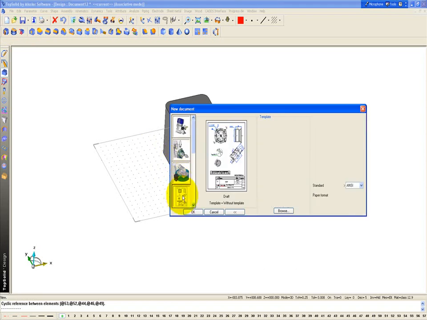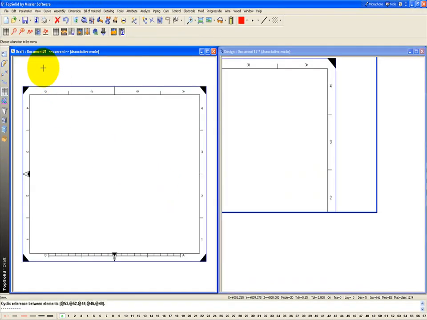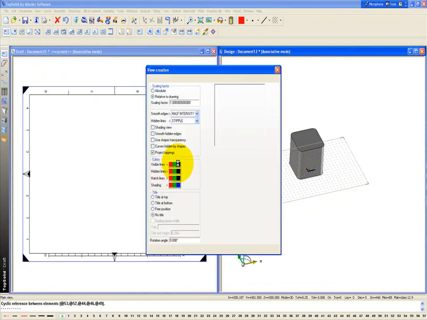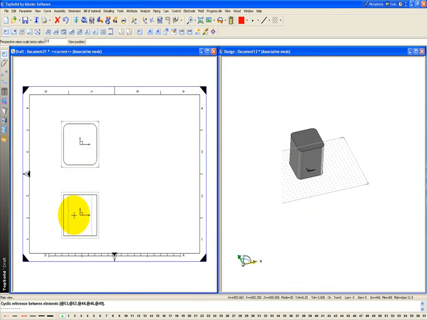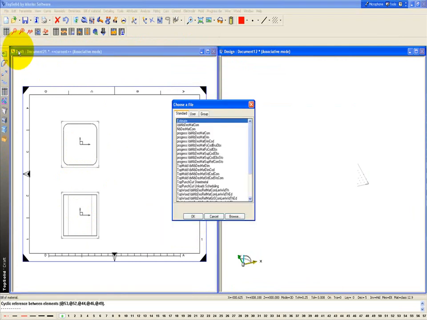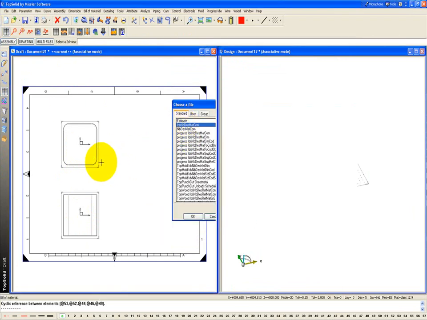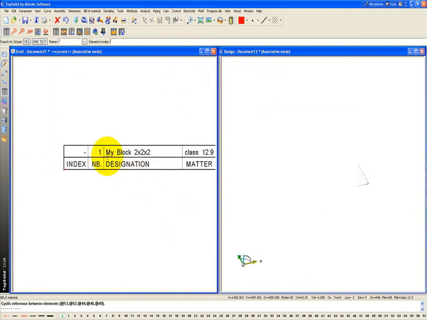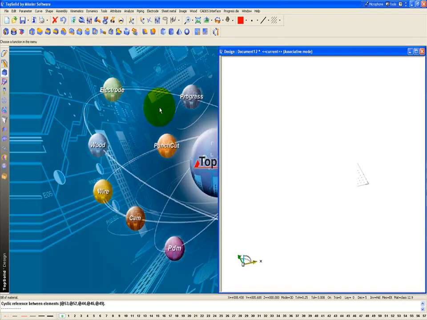And let's go make our draft file. And let's go make our bill of material of that between this and this. And notice now it says my block 2x2x2. Okay? Now there's even another thing you can do. You can be as creative with this as you want.